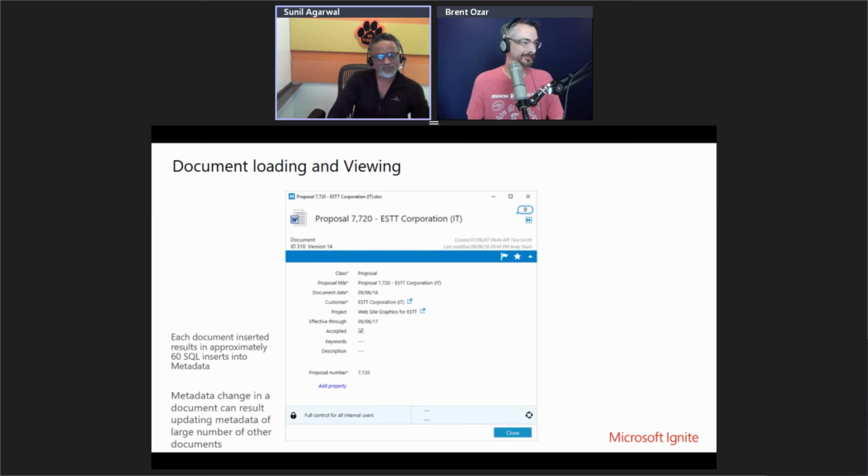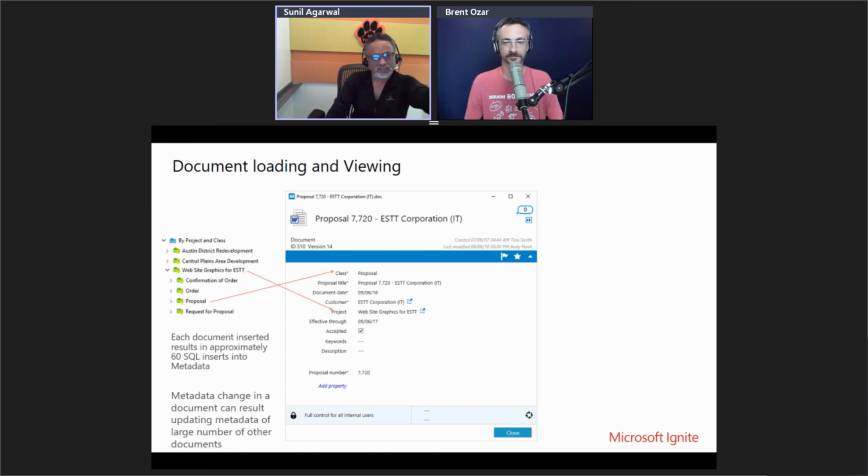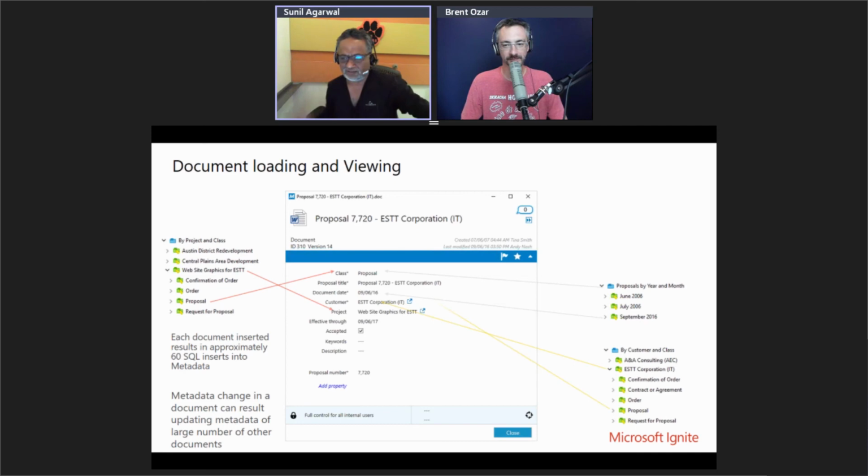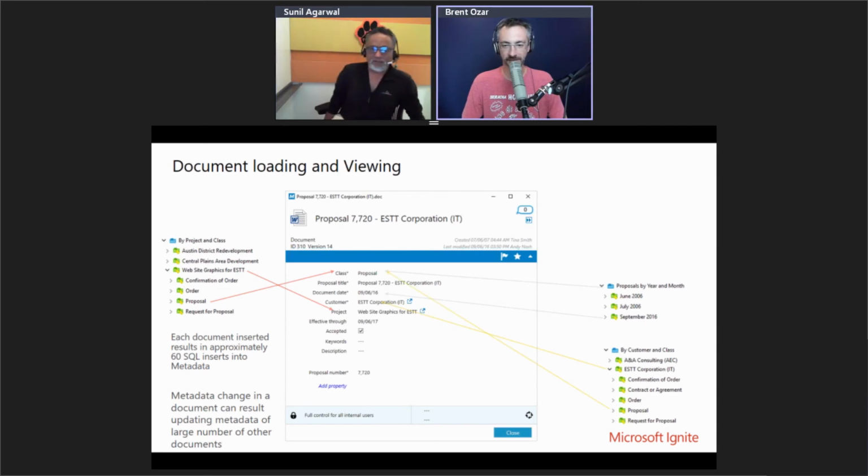And now, if you have that, you can render the structure of the documents. I'm showing in the left example like this, or by proposal by year and month. I can see the same document in different ways and forms, right? This is what they had. Business intelligence for documents, basically.